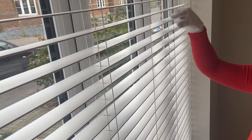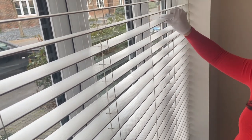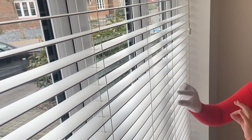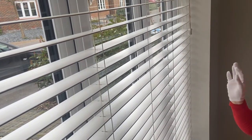So what I'll be doing is dipping my fingers into the solution we're working with, pulling them across, and we'll go from the top right to the bottom. Each slat will be cleaned beautifully and the blinds will be pristine clean.